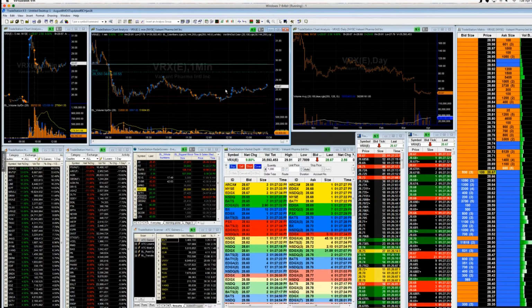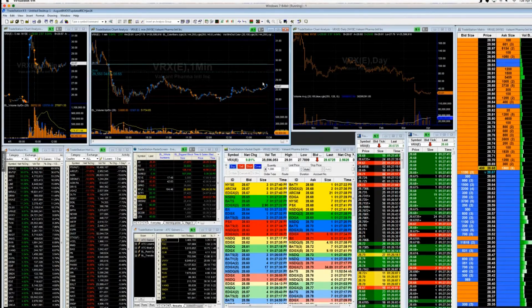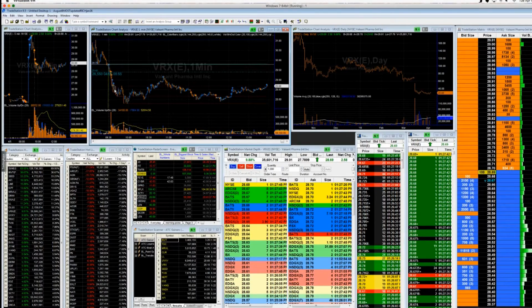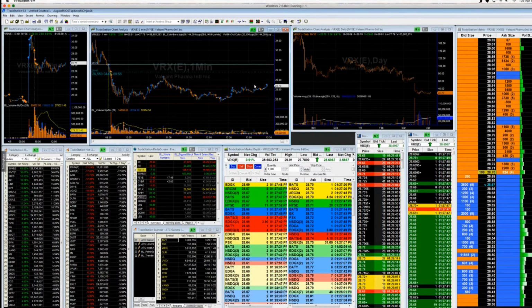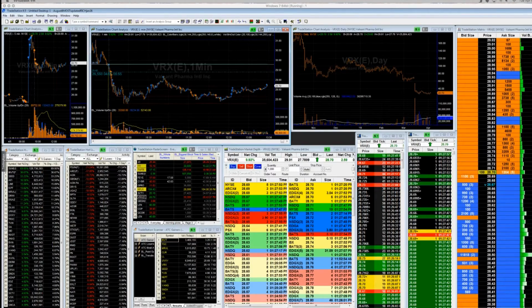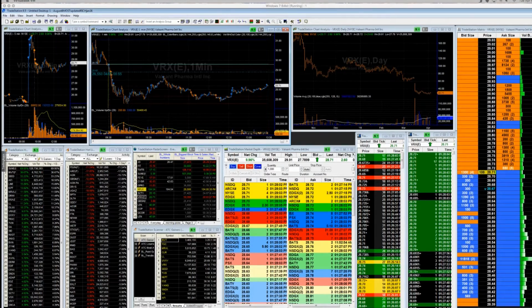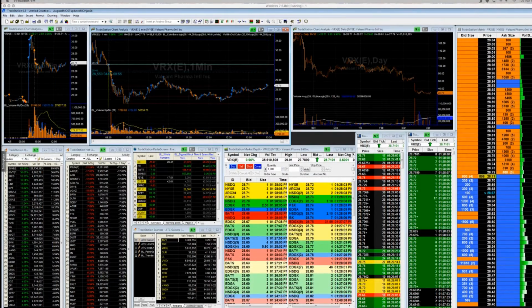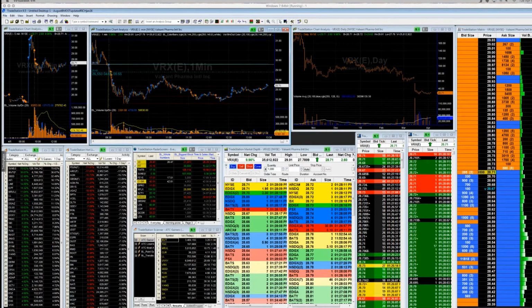So I'm already ready above that 75 level. Now, we couldn't take the trade here because remember, this is at like 60. So we know once it breaks past here we have 75, but we're not going to take that trade because it's 15 cents. But guess what's going to happen once it breaks 75? Guess what I can anticipate happening? We can anticipate not only that it reaches 29, but also large volume coming in.